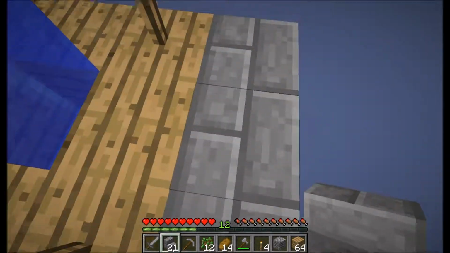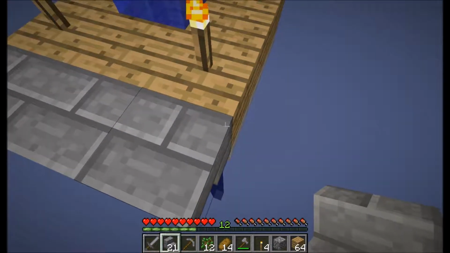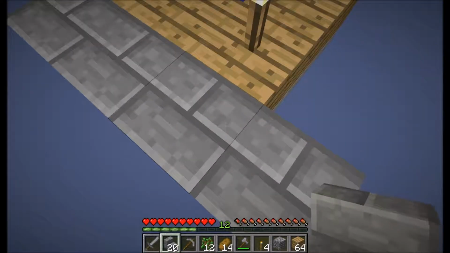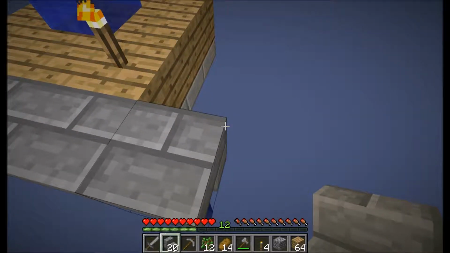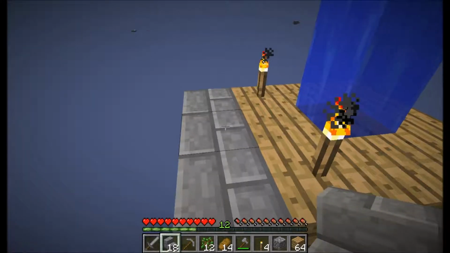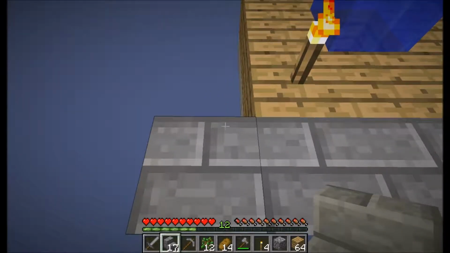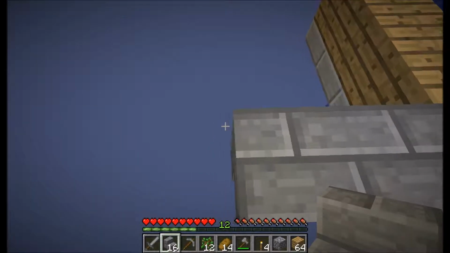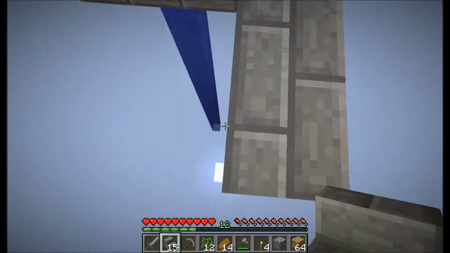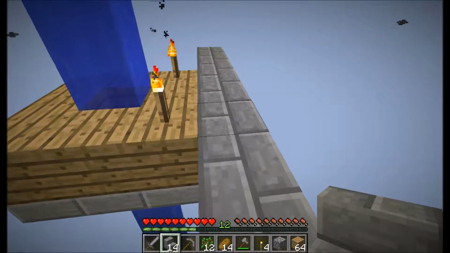Just like that. Okay, now these are going to be 9 blocks long. So I want 4 on either side of that. So it's 1, 2, 3, 4. Two, 3, and 4. And obviously this is where the corner wraps around, so we'll go ahead and set that up so we know that that's when that happens.